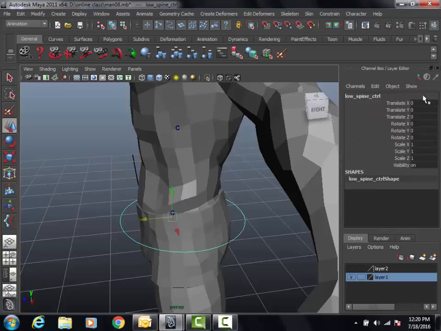Now see the channel box. It's the same, it's 0, neat and clean. So this is the trick. If you want to modify your control, you can do it from component mode. It's not required to always displace it and then freeze transform again.